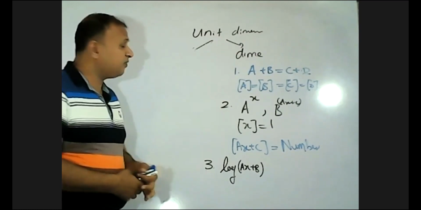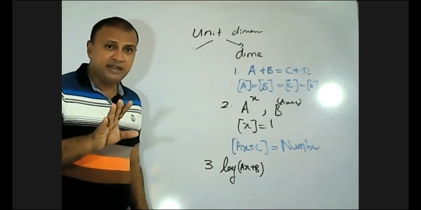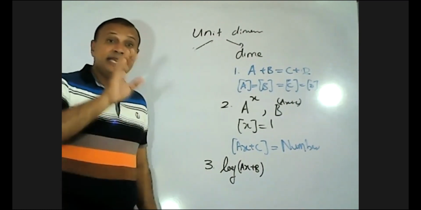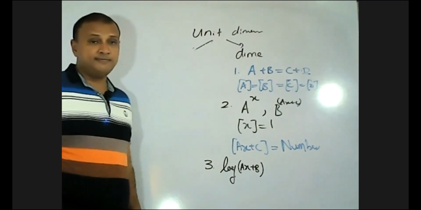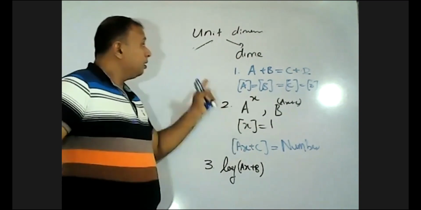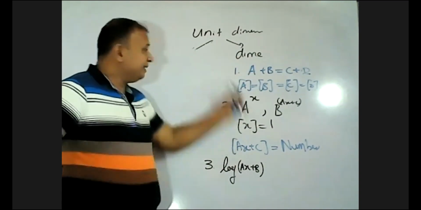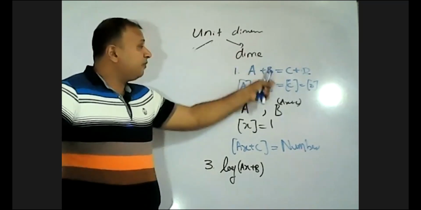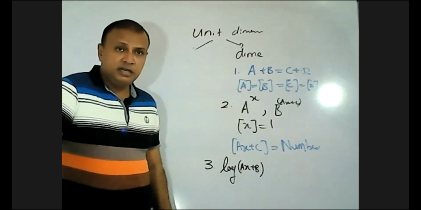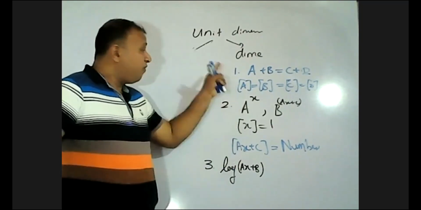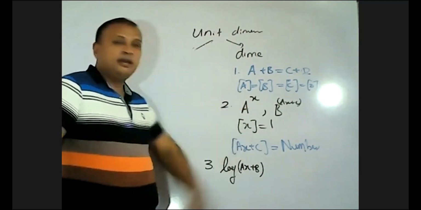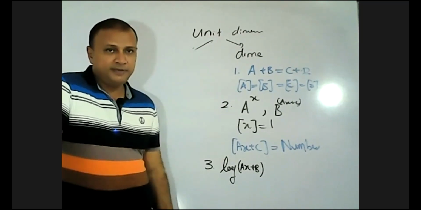Factor 1, so the factor 1 is a very important thing. What is that? We can add or subtract the same physical quantities. That is factor 1. The other thing is, if there's an equation, every term of the equation should have the same dimension. That is the basic idea of factor 1. So factor 1 can be included in any other factor. Okay.